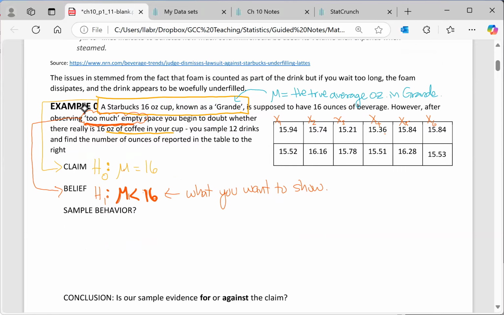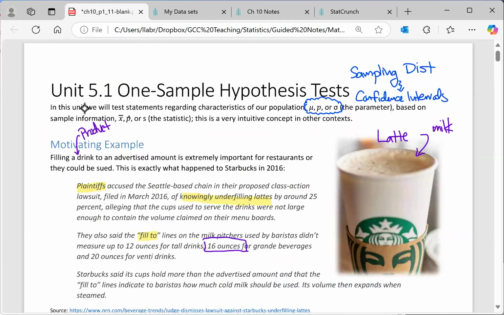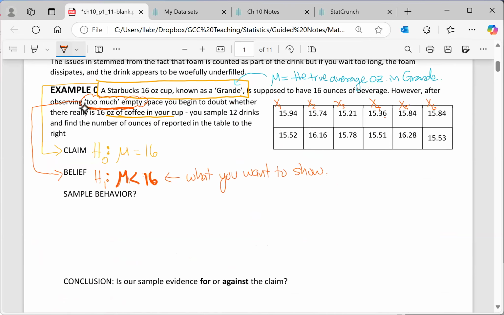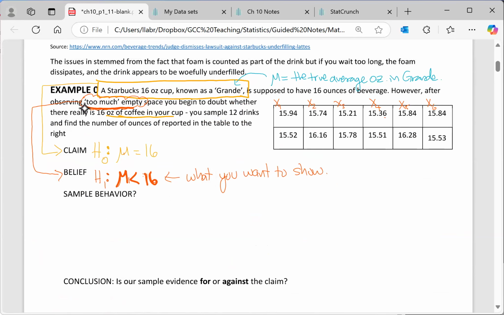And now the question becomes, how do we combine our knowledge of sampling distribution and confidence intervals to essentially help answer this question? And in the previous chapter, you know that you can make a confidence interval. So that's one thing you could do. What I want to do is show you how the sampling distribution kicks in. And I always want you to draw this. So the sampling distribution is going to kick in.